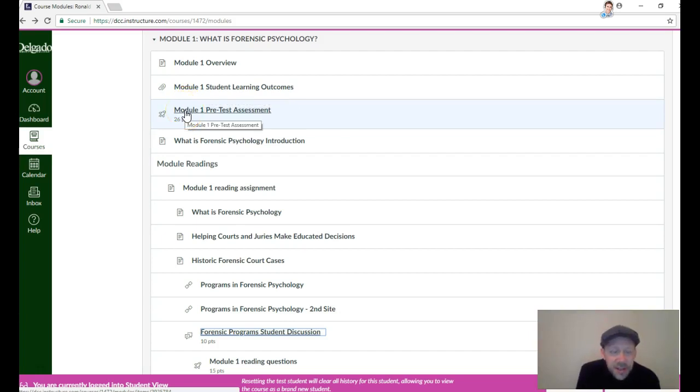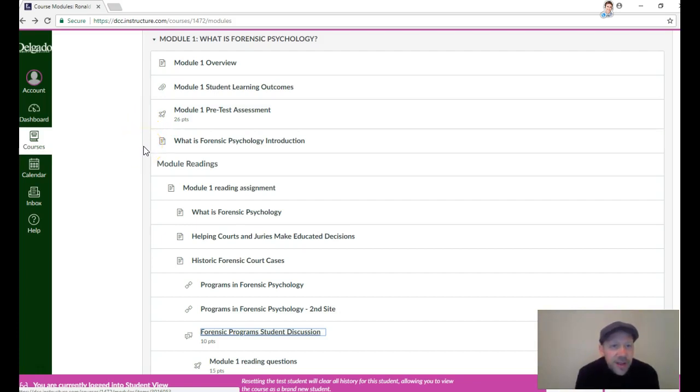And the pretest on each module, you're given credit just for completion. So again, I don't want you to worry on the pretest about missing questions. I just want you to move through it and answer the best you can, and you'll get the full points. On this one, it's 26 points. So completing it, no matter how many you miss, will get you to 26 points. As long as you give a good faith effort, I think you'll be fine on that.